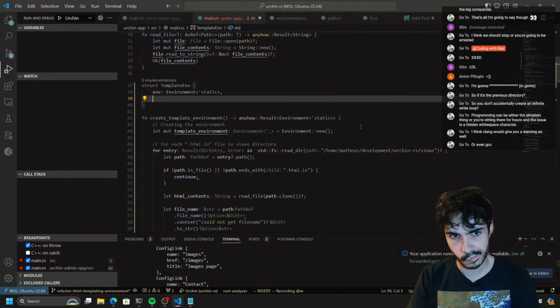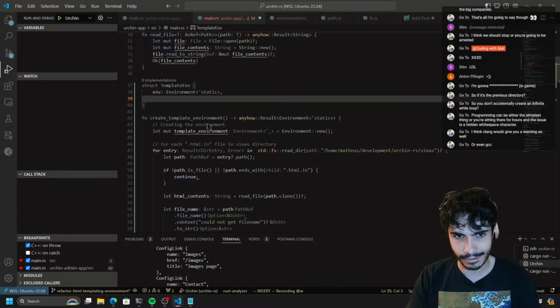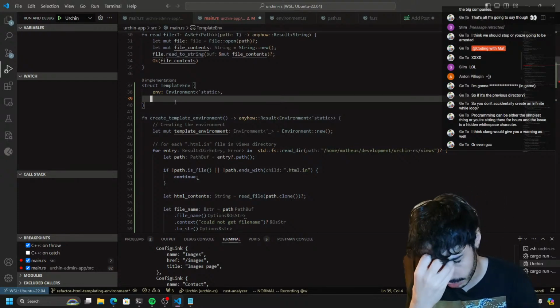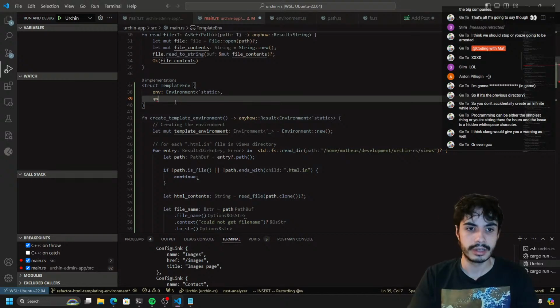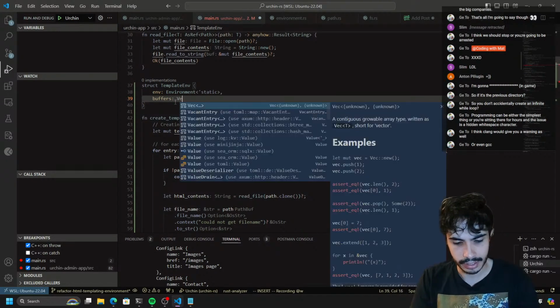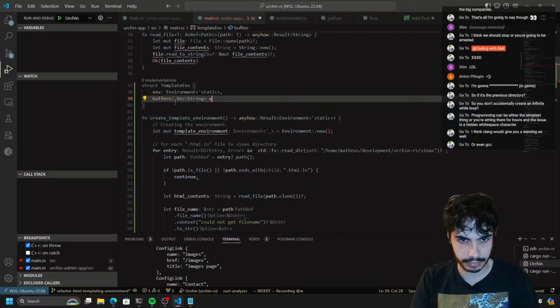That holds everything, I guess. And then I'm wondering if it will let me return this. Basically what I'm trying to do is return the strings with the environment to see if it will work. I'm not sure, but we can try. So let's return the buffers as well. So vec of string, right?